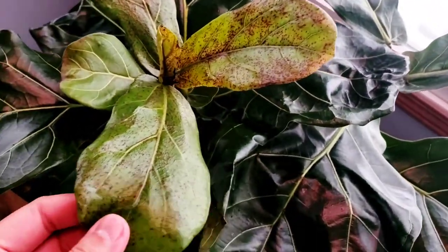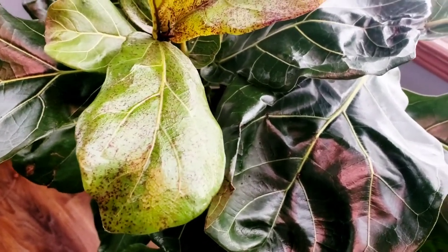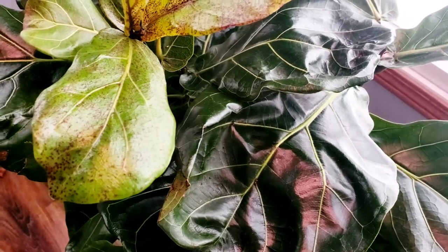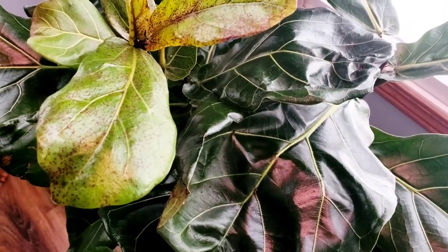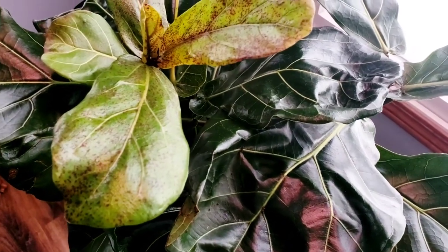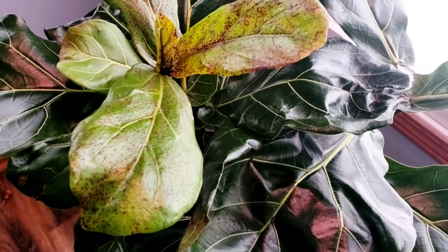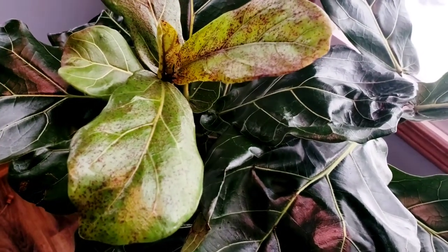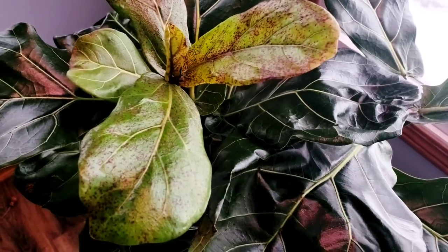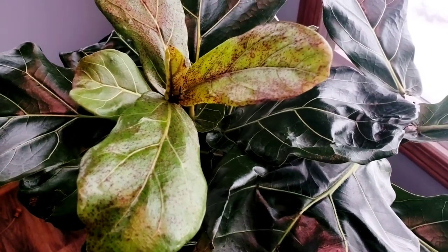As I have mentioned before, I really, really love this plant. Unless this really gets enormous, I want to get another one and keep it in one pot, just like my Ficus Lyrata 1, and just let them grow. And I think that will be the last one I'll get. I'm not really sure. I really love this particular species of plant.